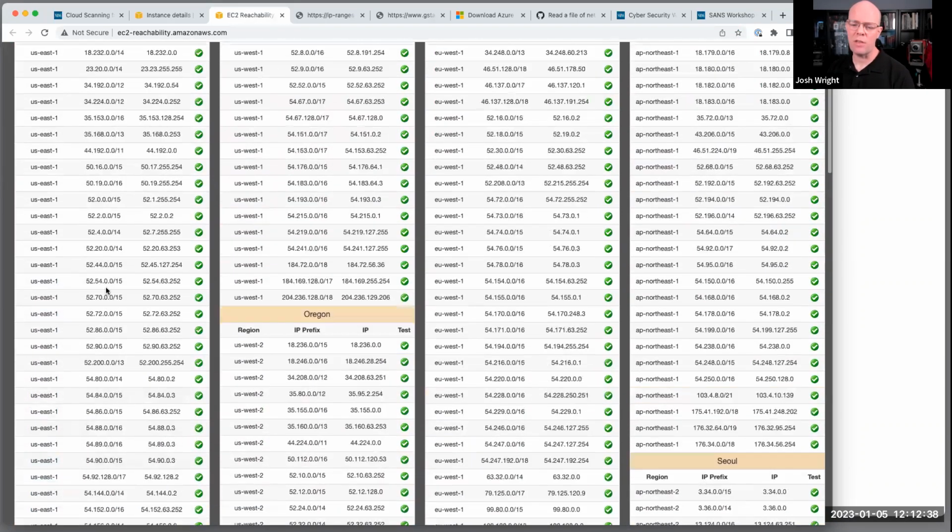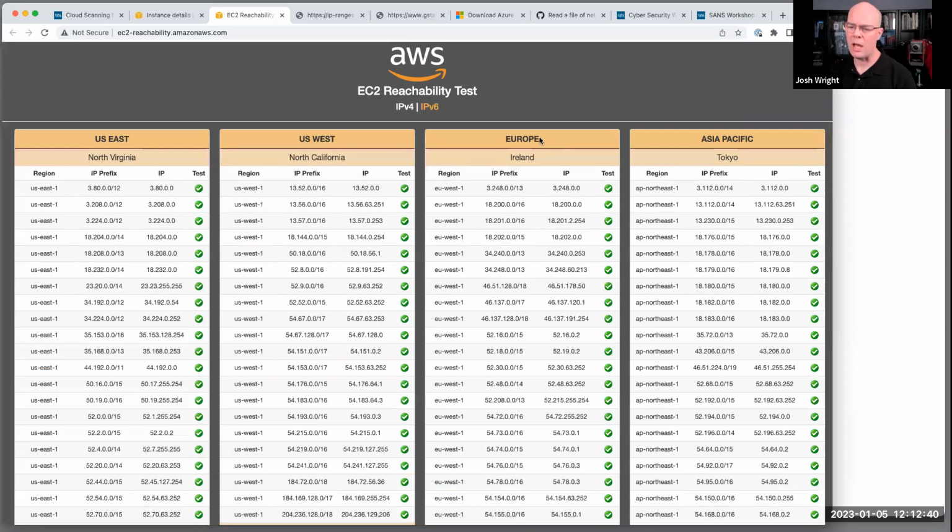And you can see there's other regions. You can see US West, or in Europe, or in Asia Pacific as well. So Amazon makes this information available, as do other cloud providers as well. So Google makes it available, and Azure makes a list available of all the IP addresses they use.